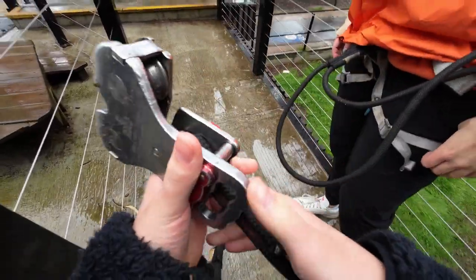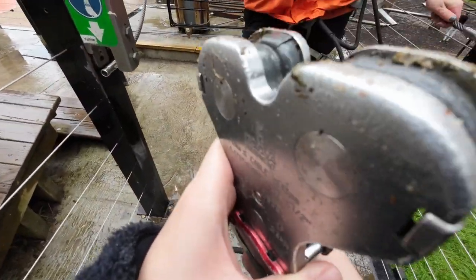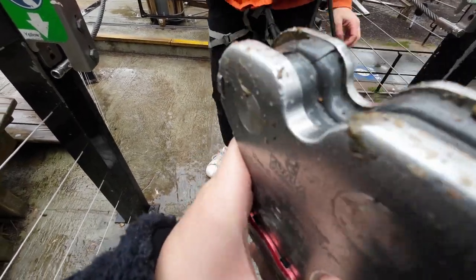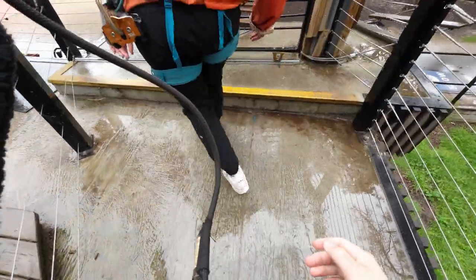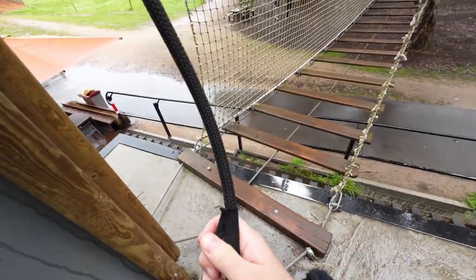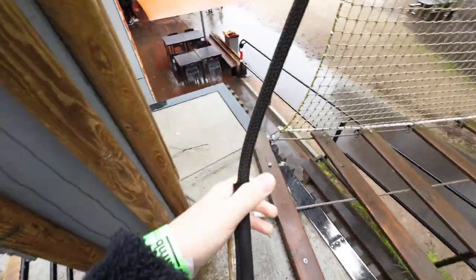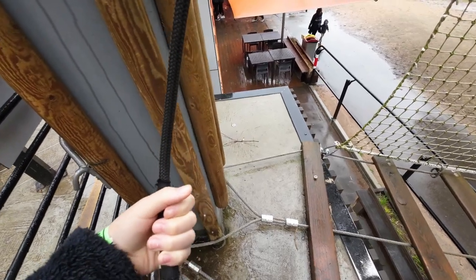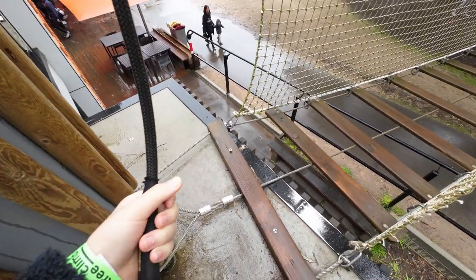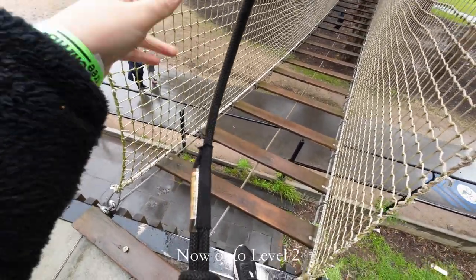Level 1 or level 2? Where is level 2? So you were just on level 1, this one's level 2 and this one's level 3. Level 2? Yeah, that's this one up here, right? Okay, you ready? Yep. Just tighten up your, just give me 1 second, spin this way a little bit. I'll just tighten up this one. Alrighty, you're all good to go. Level 2.